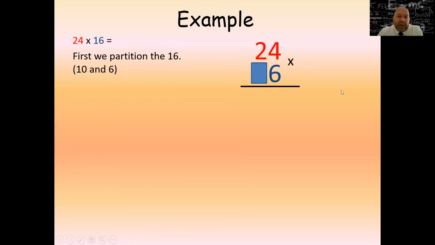Now, this is just a small multiplication, the sort of thing you've been doing for a few years now. So we start with the ones column and we ask ourselves 6 multiplied by 4. Well, that's 24. So the 4 goes in the ones column and then the 2 tens is held here in the tens column, ready to be added on in a moment. Okay, so we've dealt with 6 times 4. Now we're going to deal with 6 times the 2 tens. 6 times 2 is 12 plus the extra 2 tens we've got here. So that gives us 14 tens, or 4 tens and 100. And so 6 multiplied by 24 is 144.